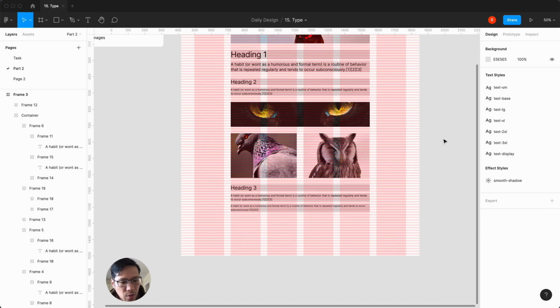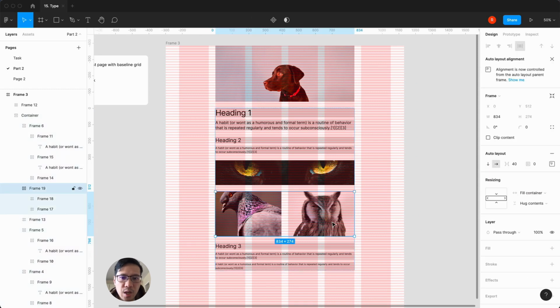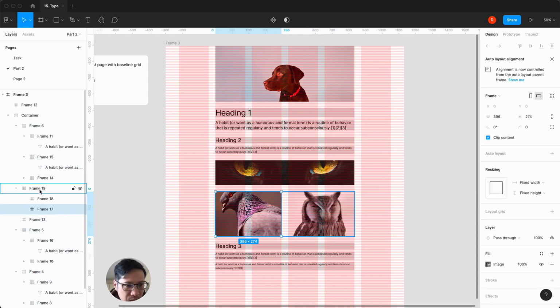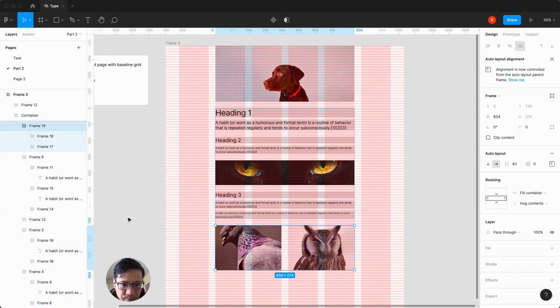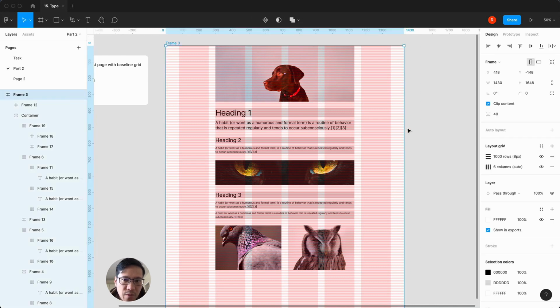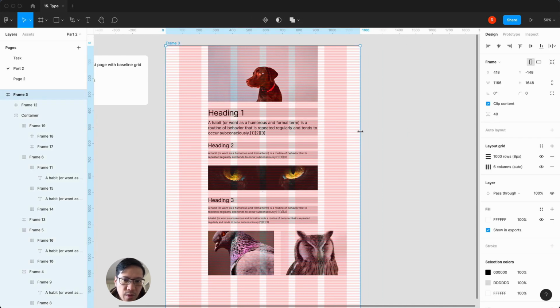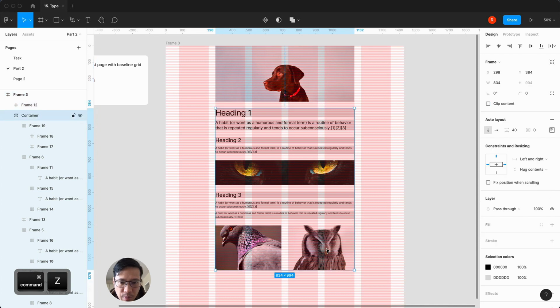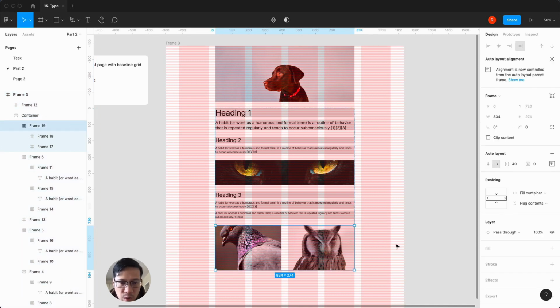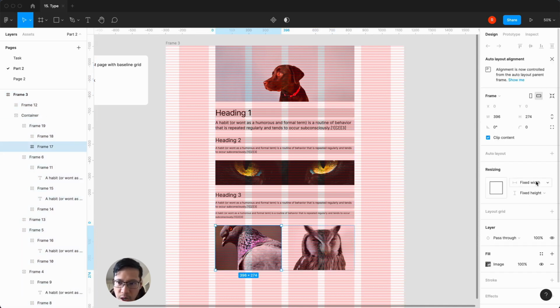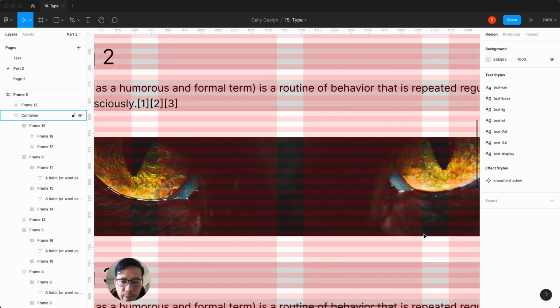Let me quickly hide the grid. So control... oh, actually not, let's test this out. So we want this, let's just make this on the last row. Let's see if this is responsive. Okay, nice. But apart from this one, so we have to check why. This has to be fill, and this also has to be fill.